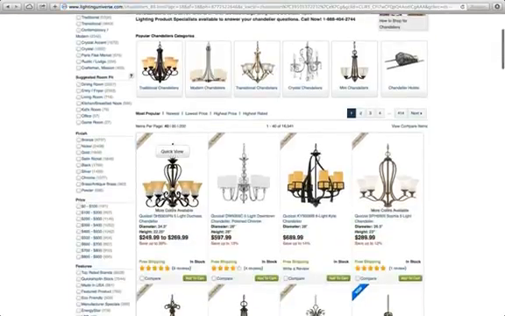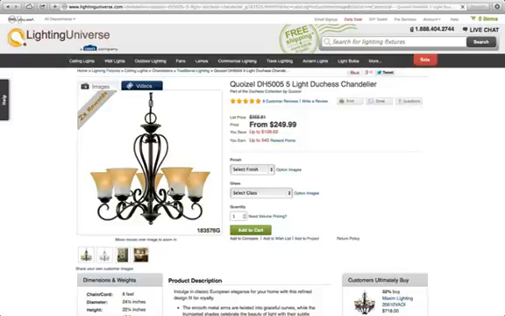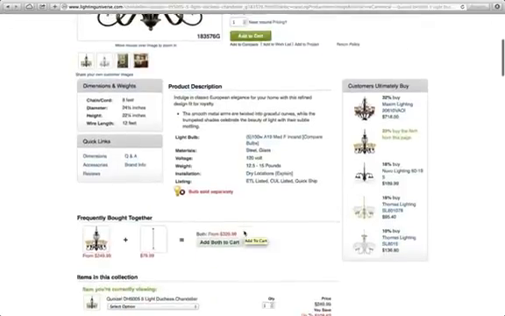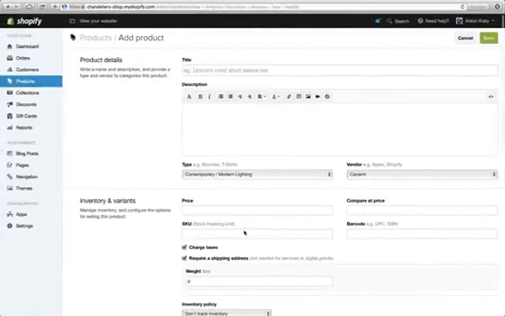So we see a product we like, something that's pretty, that you think that the suppliers will say, oh, that's a nice product that they're going to have on their website. So we find it, we find all the information right here, and basically what we do is we copy and paste it into our website. Now, if there's specifics that you can tell that they changed the information from that they have there, obviously make sure that lightinguniverse.com isn't somewhere in the product description.